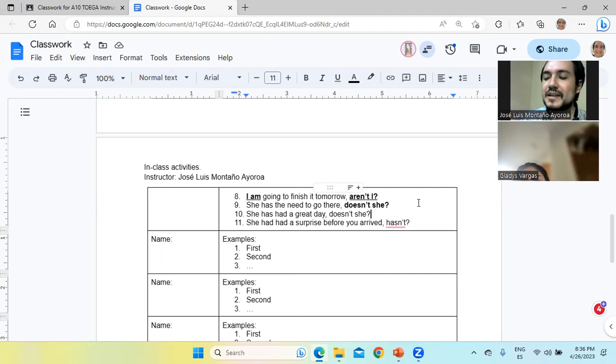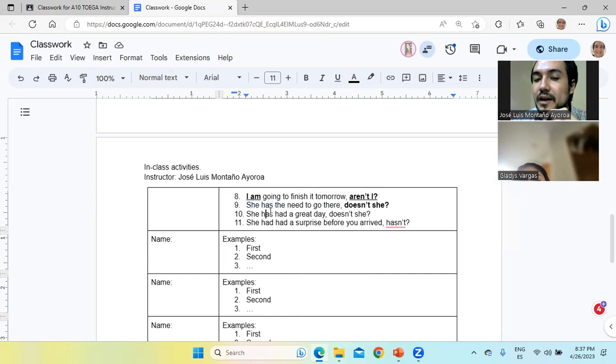What do you say? What is the tense for this one? She has had. Present perfect. It is present perfect. And how do you know? Because you have the subject plus the auxiliary plus the verb. Here you don't have that, right? Here you have subject, verb, and then you have ideas, the need. You don't have a verb. Here, need is not a verb, right?